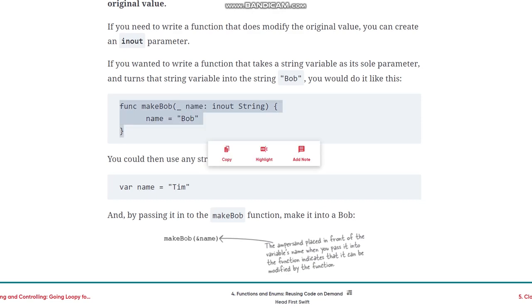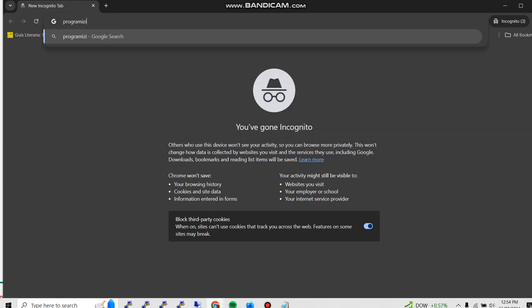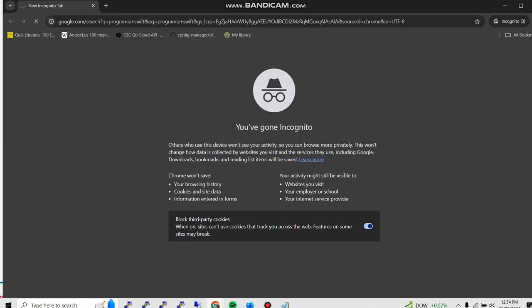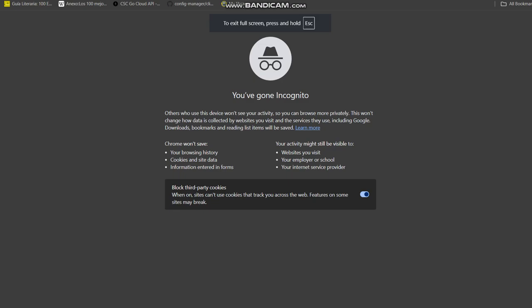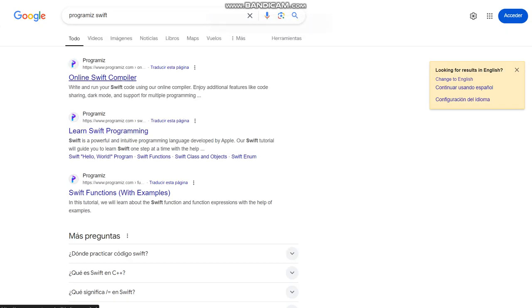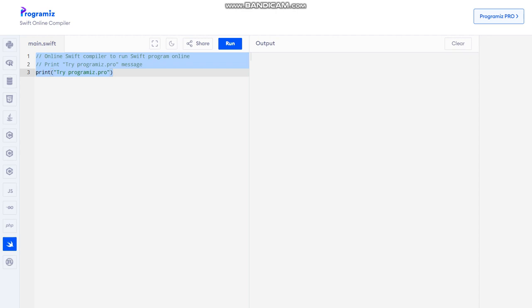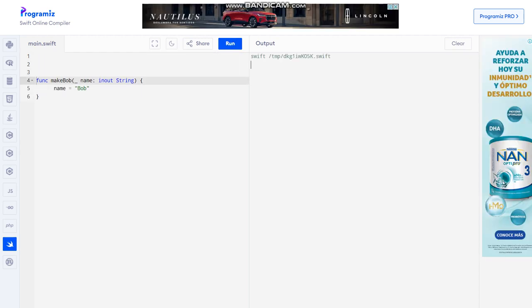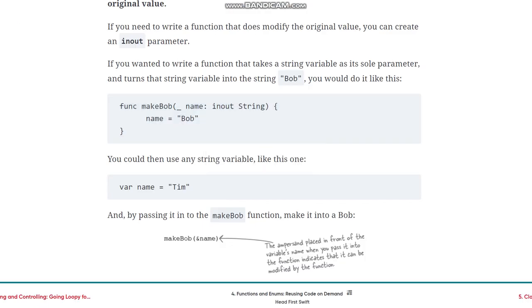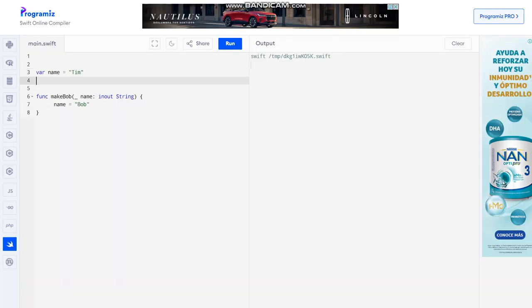Remember that we use Playgrounds, a very good platform where we can run our code. We declare these values and call the function, which means the values you have here are going to be modified.